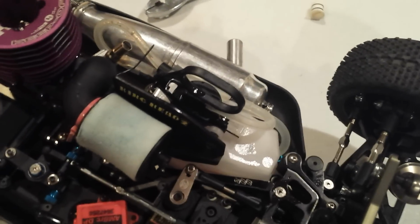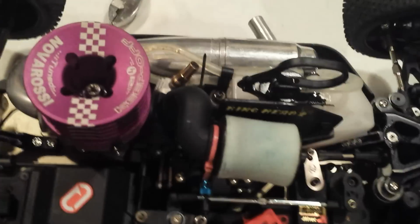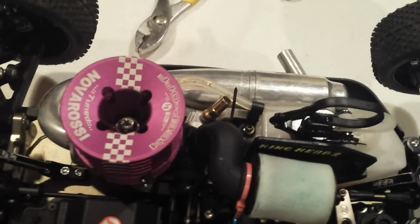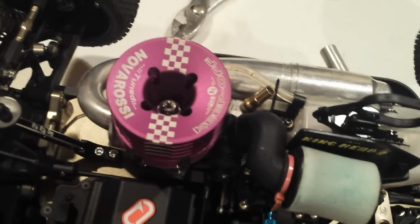Once I got it to where I wanted, I made a few passes, and I let the car sit there and idle for, oh god, probably 20 seconds, and stabbed it, just punched it, and it took off like a bat out of hell. That's how you know you got a good setting on your low speed needle.